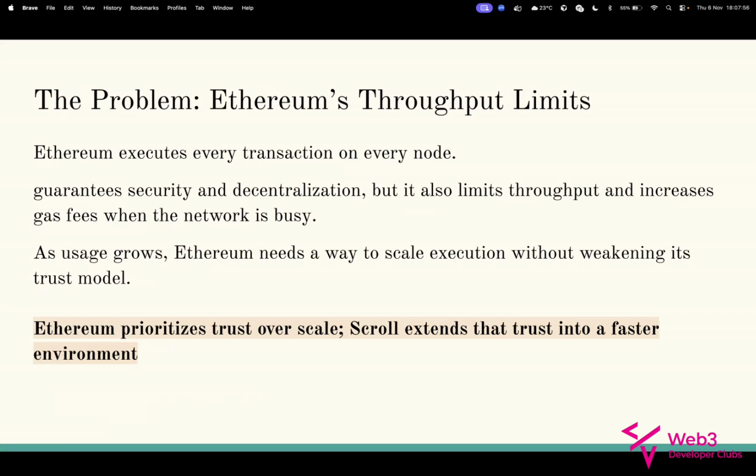We get rollups like Scroll, and Scroll, as we've said, uses L2s like Scroll. Let me know if I'm going too fast.